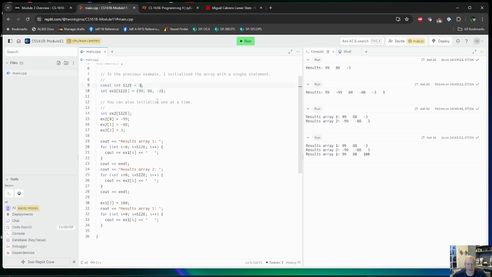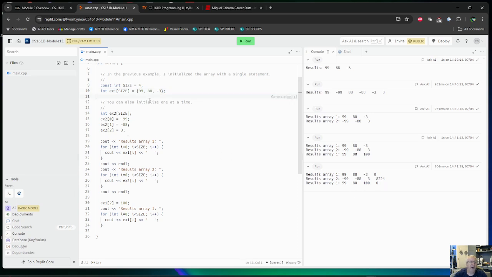Right? So if I change this to a size of 4, okay, you can see what happens here. In this case, ex1, I've initialized this and it defaults that fourth position to 0. But in this case, it doesn't initialize this one to 0.